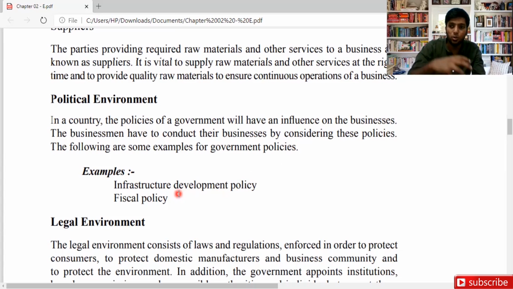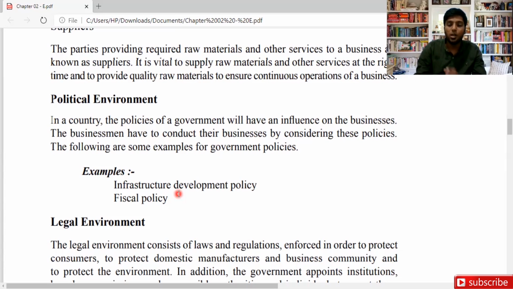Infrastructure is something like developing the economy in different ways, making roads and producing capital goods, and ensuring that people get as many resources as possible. Like fair income distribution, dividing the income properly, taking money from the rich and giving it back to the poor. These can all be done by a government. A government imposes taxes, puts in certain policies, takes some money from the rich people and gives it to the poor. But what is the infrastructure development policy?